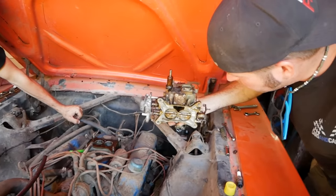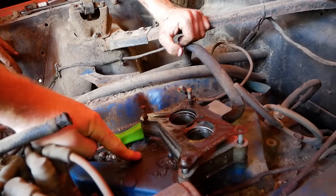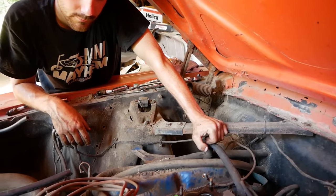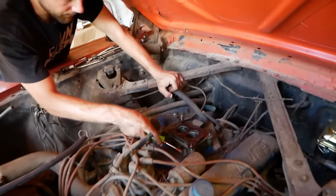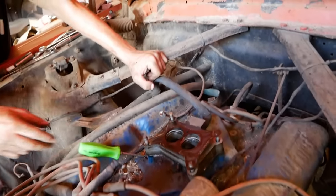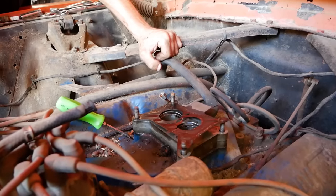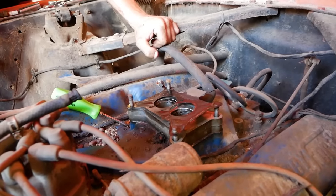All right. Ta-da. Unless someone's put a different intake on, that's a 289 intake. But then again, they may have both been stamped 289, because I know if you get a performance Edelbrock, they're all Performer 289s. Are there casting numbers we can run or something? Ford is not very good at that, unfortunately. The best way to figure it out would be to measure the stroke with a screwdriver. Or you can also remove the valve covers, and they say 289 on the old heads. '65, 289, then we would know it's a 289.